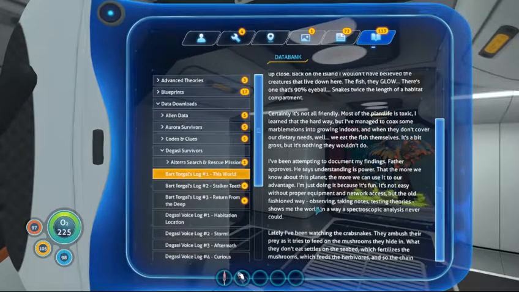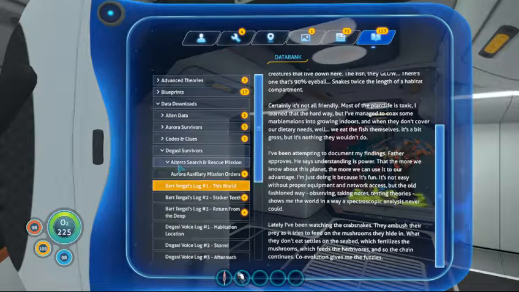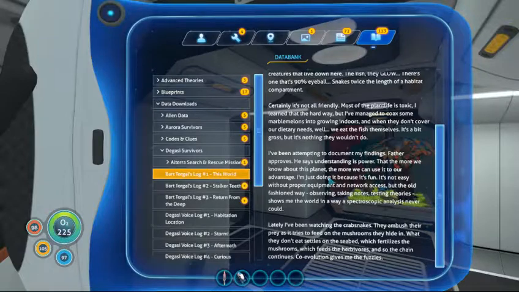And when they don't cover our dietary needs, well, we eat the fish themselves. It's a bit gross, but it's nothing they wouldn't do. I've been attempting to document my findings. Father approves. He says understanding is power, that the more we know about this planet, the more we can use it to our advantage. I'm just doing it because it's fun.